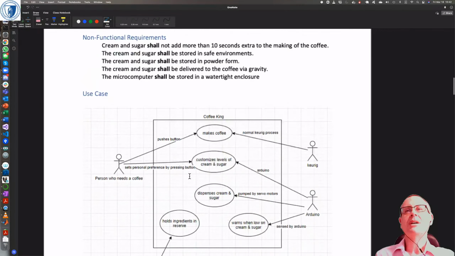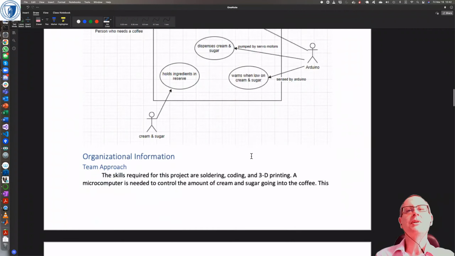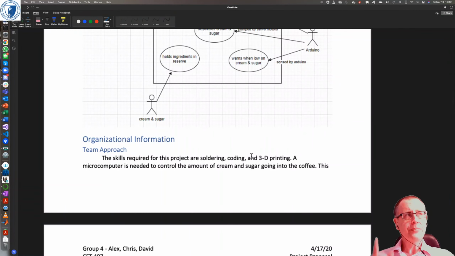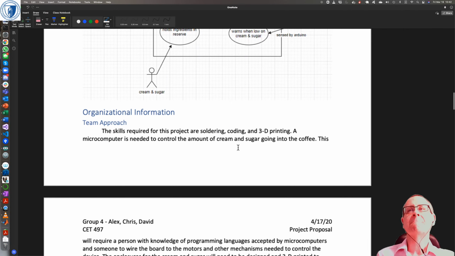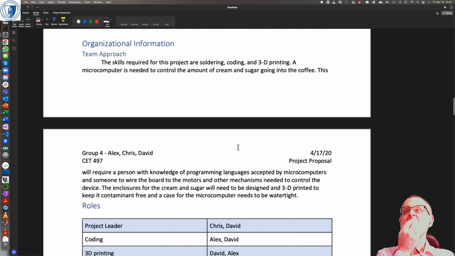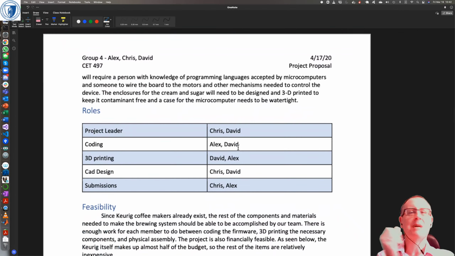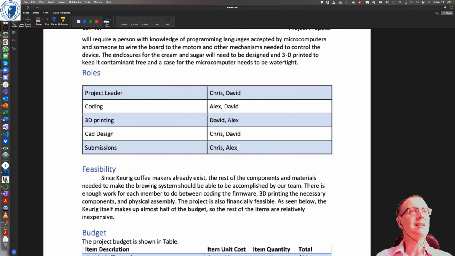I talked about shall statements. We've just gone through the use case diagram. I need to talk about deployment. So let me just quickly finish on what's in here, and then I'll have a quick discussion about deployment. We might do a little bit more in class next week on the deployment diagrams. Okay, so team approach, you should be able to do that. You've seen each other's functional resumes, and you know roughly what sort of stuff you need to do.